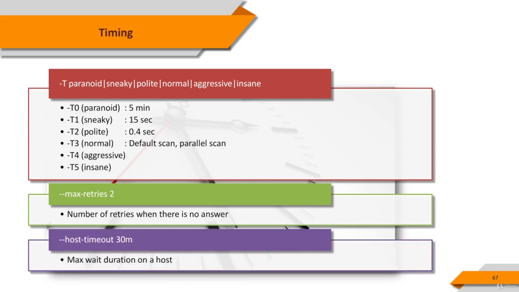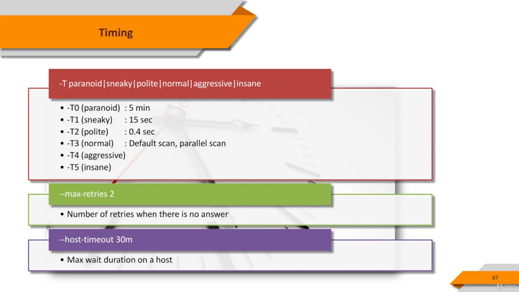Host timeout is used to give up slow targets. Some hosts simply take a long time to scan. This may be due to poorly performing or unreliable networking hardware or software, packet rate limiting, or restricted firewall. The slowest few percent of the scanned hosts can eat up a majority of the scan time. Sometimes it's best to cut your losses and skip those hosts initially.